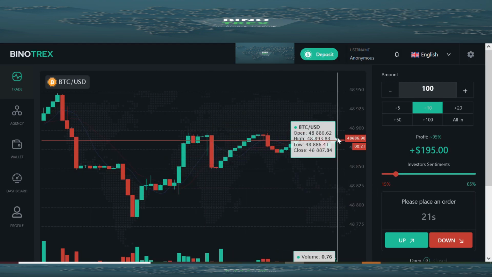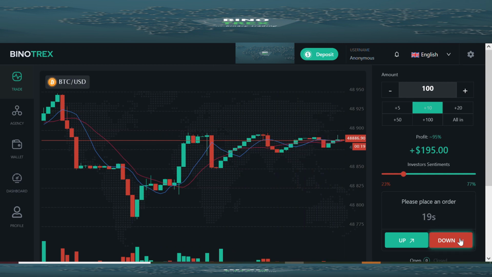Now let's observe again. The next candle forming likely will be a red candle. So I'll be taking a trade for that because the first candle forming now is a red candle. I will wait for the timer to go below 10 seconds to give me a better view of the market, and I will trade it downward.